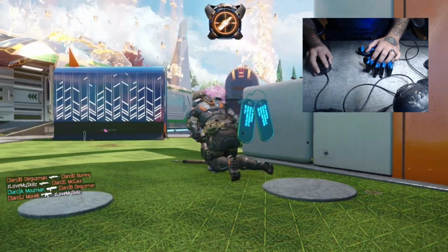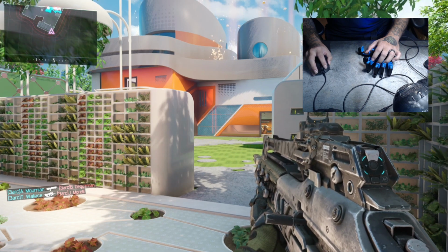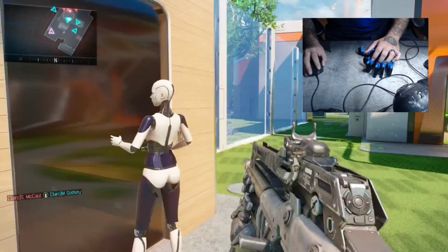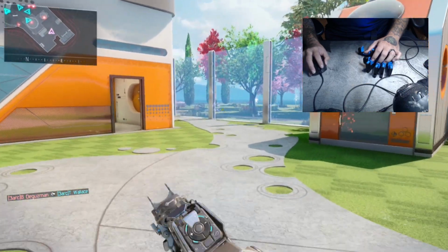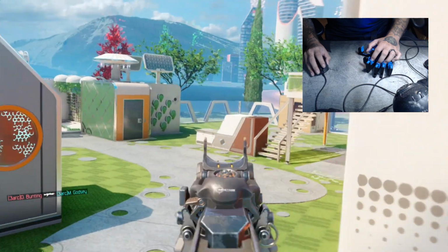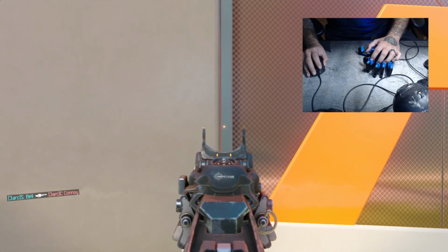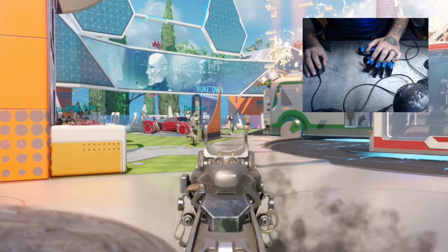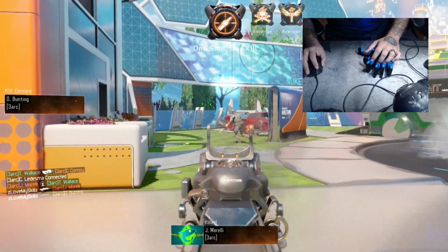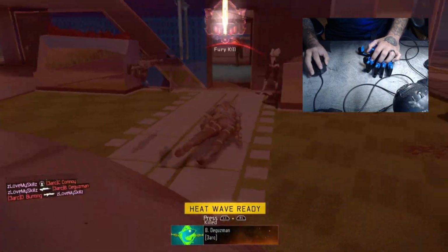Now, the other thing I have on the mod pack for the Cronus is the aim assist intensifier. So when I aim at somebody, it's supposed to shake my screen. If you see it right there, you can see that it's shaking my screen. And it's supposed to follow the enemy. But you can see how my screen shakes. You can barely see it a little bit, but you see how it's trying to pull towards him? And I'm not even moving nothing. Look at that. It's trying to pull towards him. So in reality, if you already have decent aim and you use that, all you got to do is just aim at them and start shooting, because it's gonna already pull towards them.